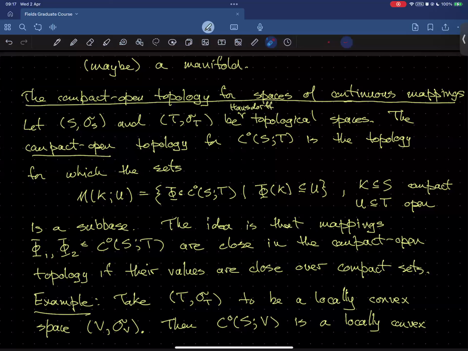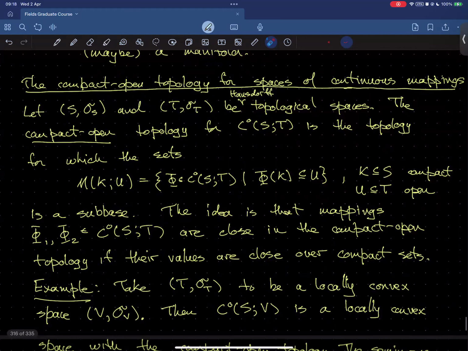Much of what I say does not require Hausdorffness, but maybe a couple things do, and I don't want to have to think about when Hausdorffness is needed. If you want to see that level of generality, then this material is presented in the course notes without the assumption of Hausdorff, except when it's needed, because sometimes it is needed. Okay, so everything's Hausdorff.